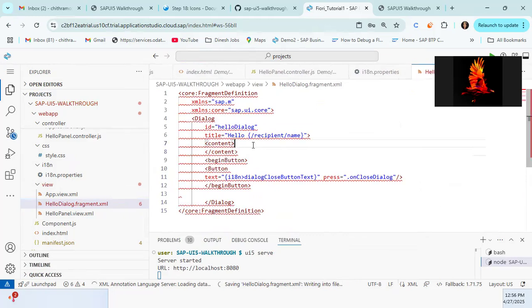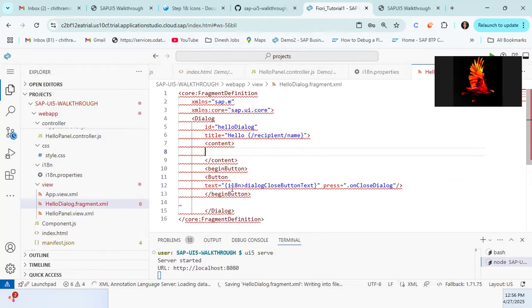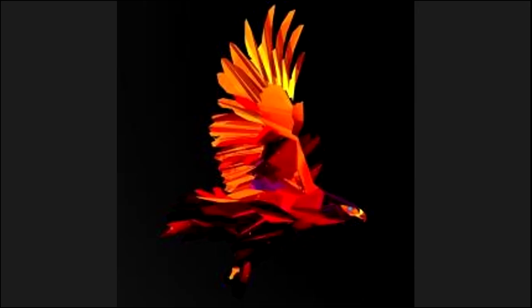The content is open, so why is it giving an error? Okay, let's finish this off, then we'll see the error. Within the content, we would call our core icon.